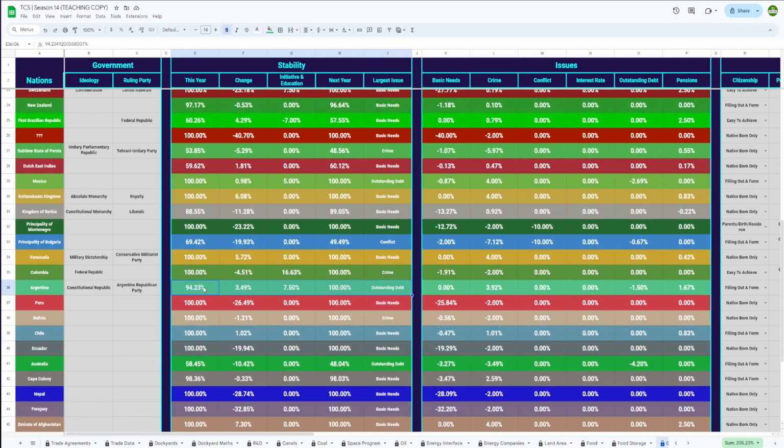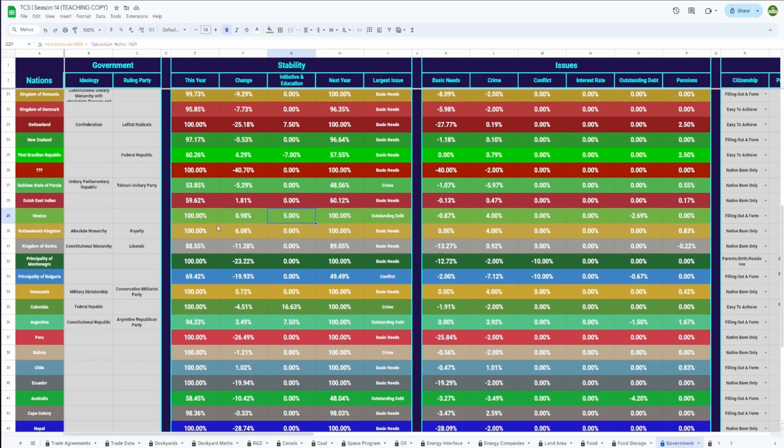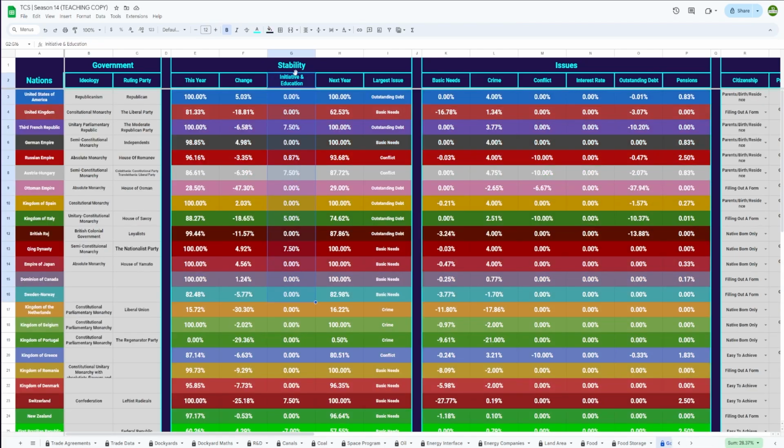Argentina is lower in stability, but it'll be back at 100% next year. We are at 100%, and we're not showing any signs of going down. The overall change is positive, and this initiative in education is the effect that your education system has on it, coupled with the effect that initiatives have on it, which initiatives are something that will be got into very late into this series. They're very useful, but they're not highly important to get going.